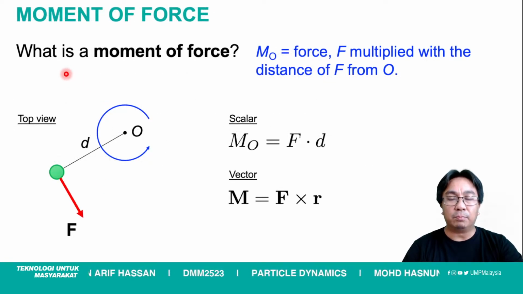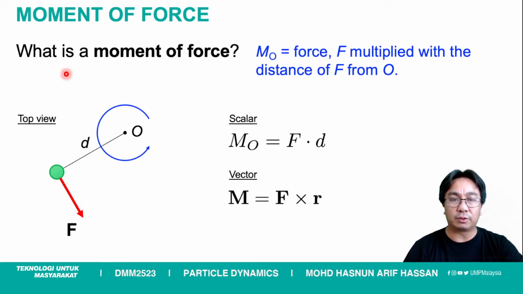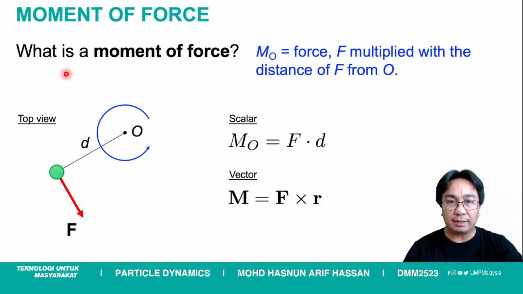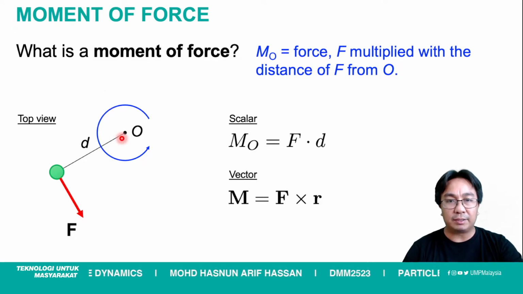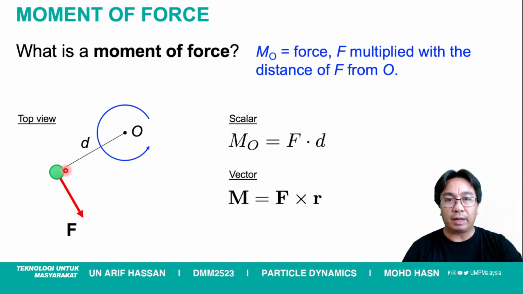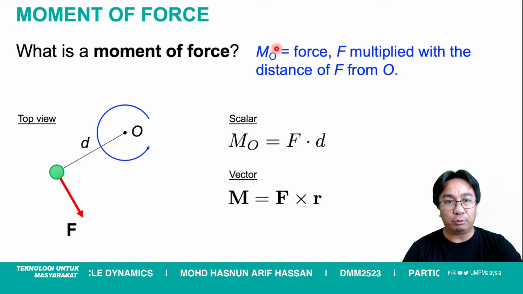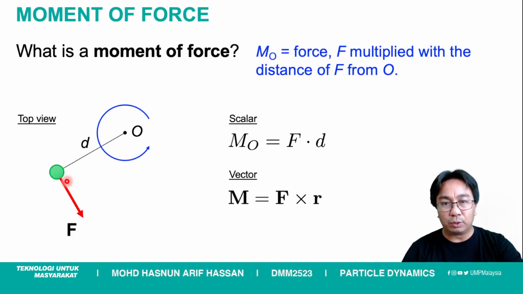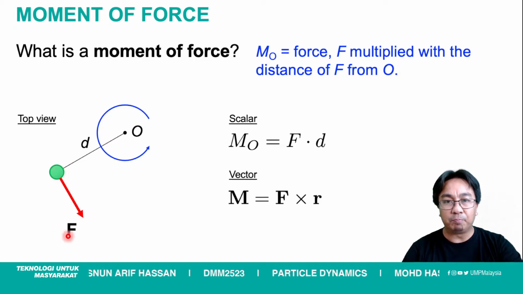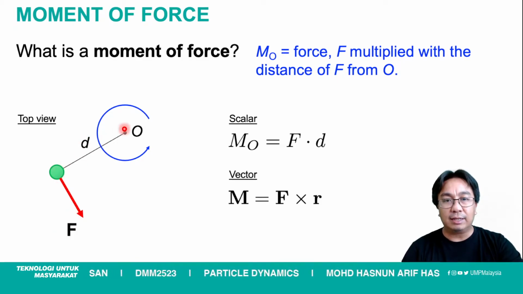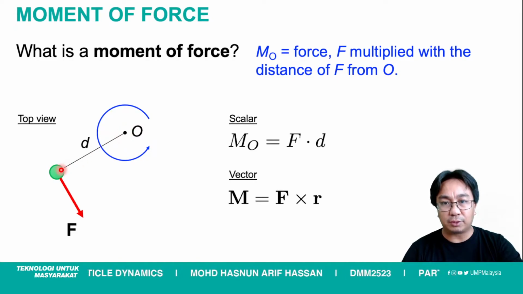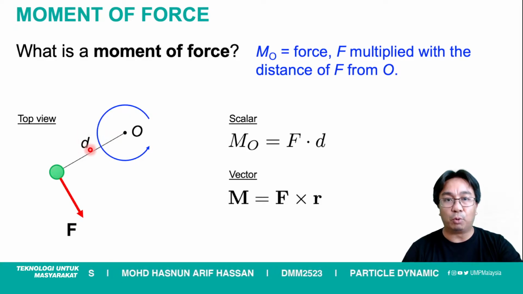Let's look at the moment of force. What is a moment of force? You have learned about this in statics. Moment of force is basically when you have a force acting in this direction, for example, and we take point O as the reference point. So when we calculate the moment about point O, we multiply the force F with the distance D. That is the distance between the reference point O and the force F. So that is what we call the moment of force.